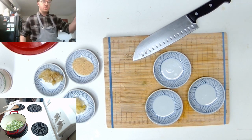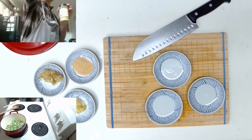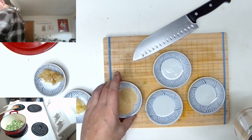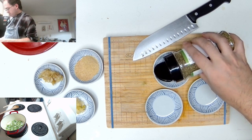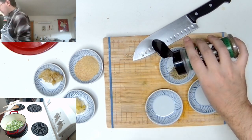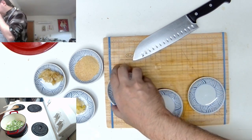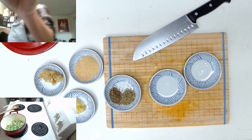Get out all of my little spice bowls here. These are not spice bowls. This is not what they're for. We are misusing them deliberately. To our garlic powder, I'm going to add some onion powder, which looks almost identical. To this one, we're going to add some oregano. Some, take the lid off, do it proper. Basil. And we'll think if I need a third leaf. I kind of combine my things in that way.